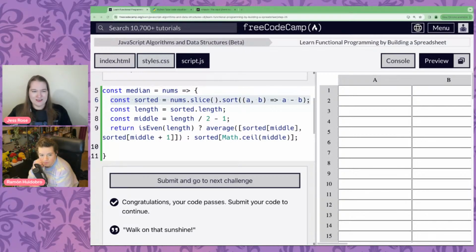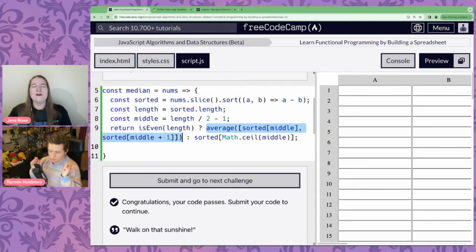What we're returning is a check. So, I want you to return something. First check, is the length even? So can we get the number in the middle? And if it is, give me the average of the copy of the num array in the middle. Go ahead and average what the numeral in the middle of that would be, and then -1 to account for the 0 index. But if it's not even, go ahead and just show me the thing that's in the middle, round it up.